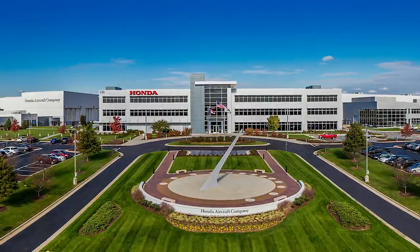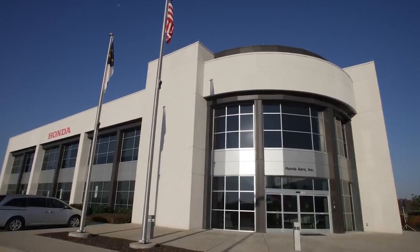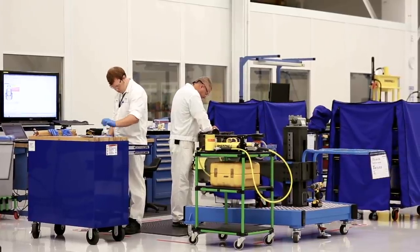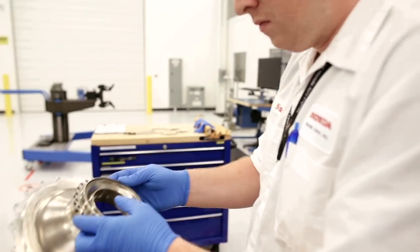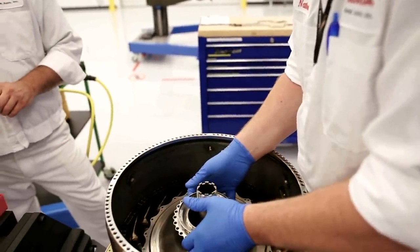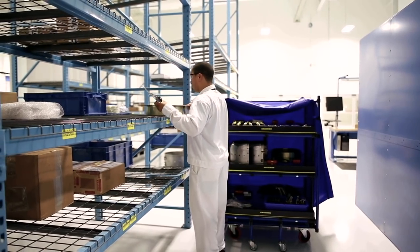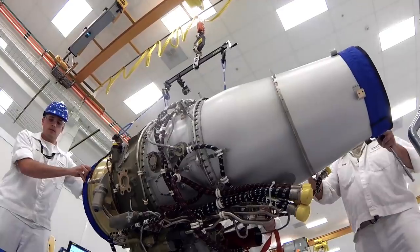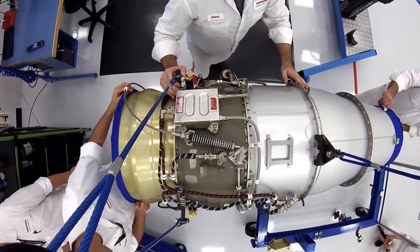Just a few miles away from Honda Aircraft's headquarters campus in Greensboro, North Carolina, Honda and GE set up their new GE Honda Aero Engines factory in Burlington, North Carolina. The actual cutting of metal, welding, and other intensive manufacturing processes for extremely high-tolerance parts and components is done in other GE and supplier facilities. The Burlington site is where all these materials come together for assembly into whole engines and to be run in a test cell. The Burlington facility is a testament to cleanliness and organization and might double for a watch factory, but obviously on a larger scale. Because the pre-assembled modules are shipped to Burlington, it doesn't take a large crew to complete final assembly of the engines.